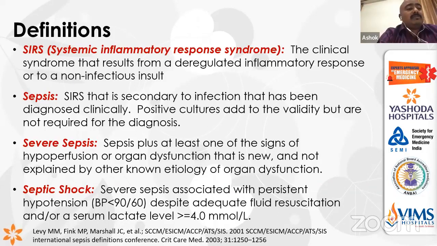You have already measured the ER serum lactate levels. You are going to repeat that after 3 hours and see whether the patient has improved and the lactate levels have come down, and then check the vital parameters, to see if the blood pressure is improving with the vasopressor support and IV fluids. So this is what you are going to do in the 3 hours and 6 hours bundles. Next slide.